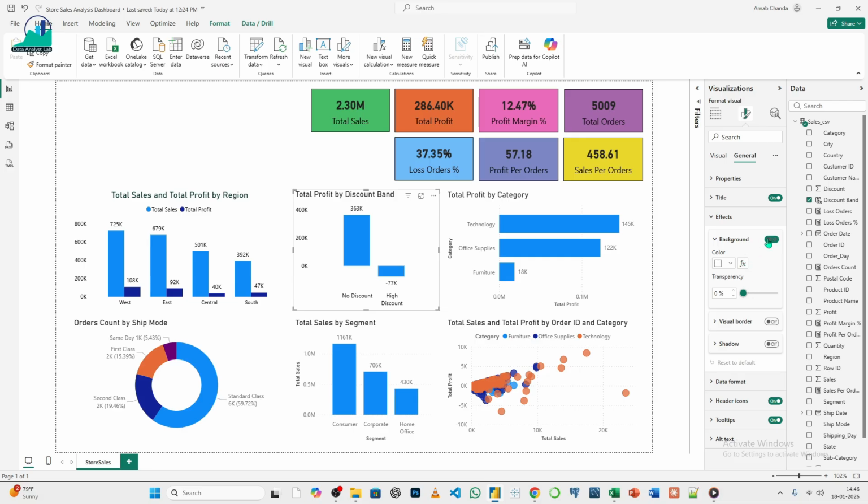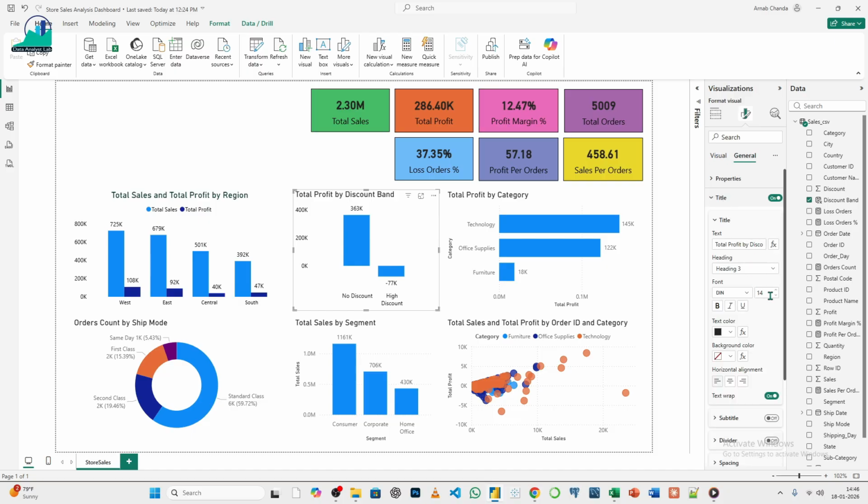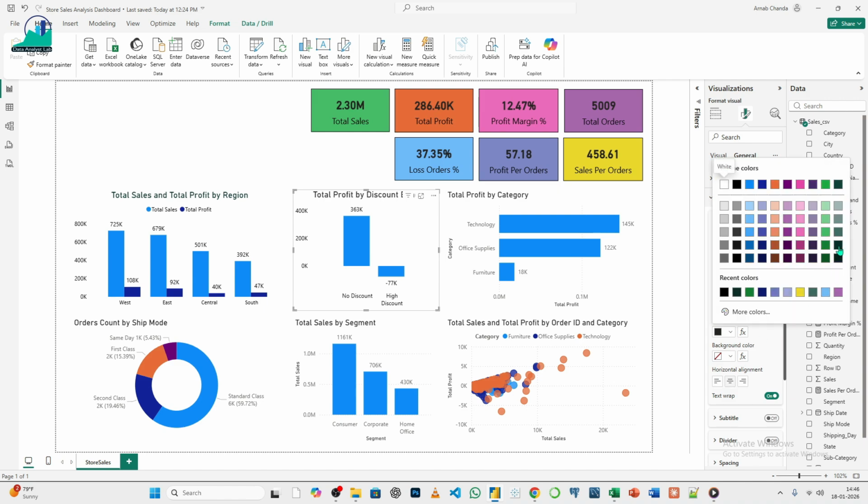Effects background off, title size 15, and title color.